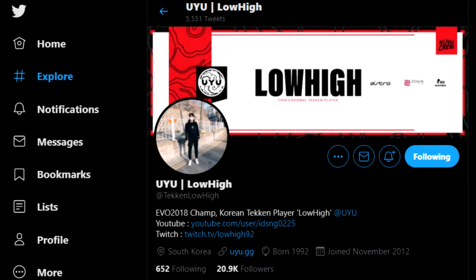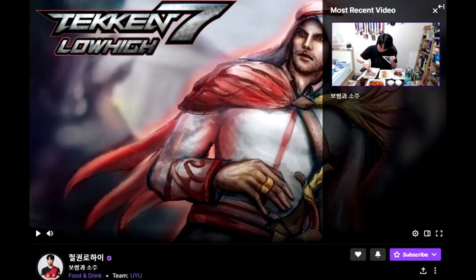Our first player recommendation is Lowhigh, which is somewhat an odd choice because Lowhigh is very much like Nii in that he plays the whole cast. So although he puts out content regularly, you never know what you're going to get with any particular stream or video and such. Still, he's had the most success with Shaheen of any player in the world in tournament competition and has played him many, many times as his main tournament character.